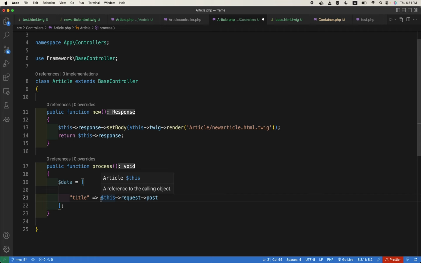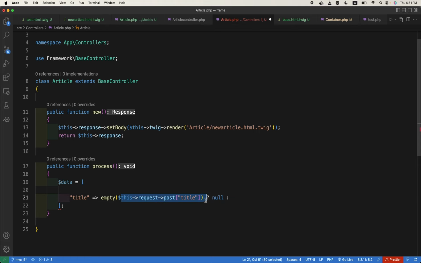So we can use empty: if not empty, post title. If empty, so it should be null, otherwise this. Is this order right? This, null, and question mark, and colon. Okay, so the title is this, the second key is description.